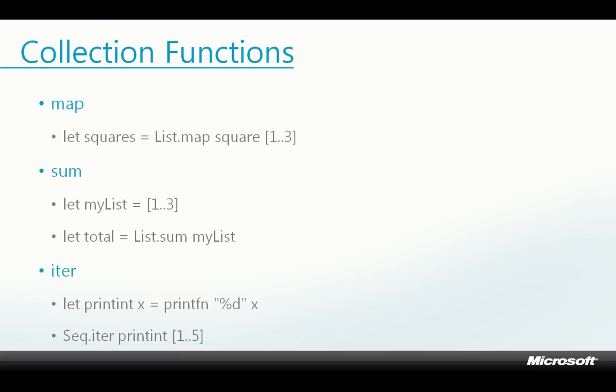So in the example, you see that there's a list, which is the numbers 1 through 3, and there's a function named square, which is going to be mapped to each of those in turn. So that'll assign to the identifier squares, SQRS, the values 1, 4, 9. And of course, the original values will not be changed. They're immutable.